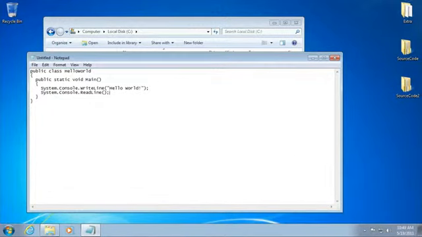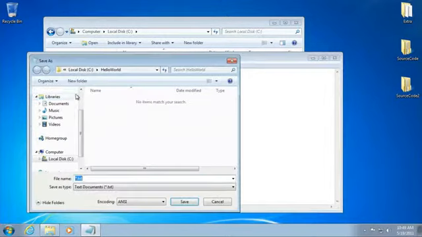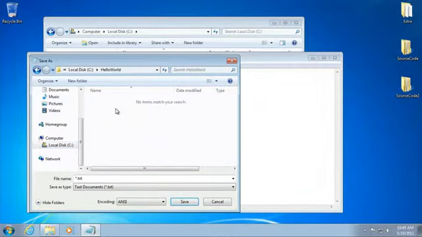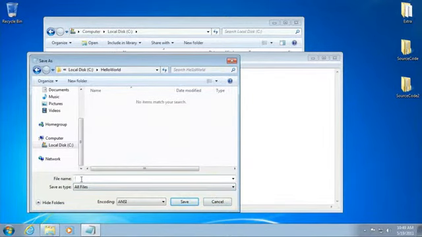So now what I want to do is save the work that I've done, so File, Save As, and I'm going to navigate to that folder that I created. And I'm going to double click into the Hello World folder. I'm going to change from TXT documents to All Files, otherwise I won't be able to save it the way that I want to with the correct file extension.